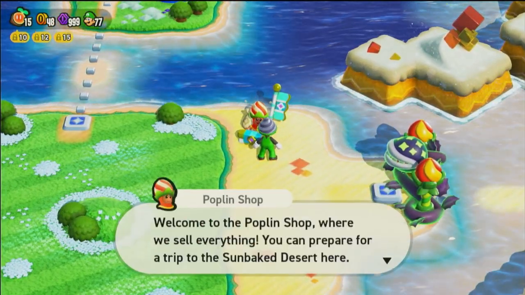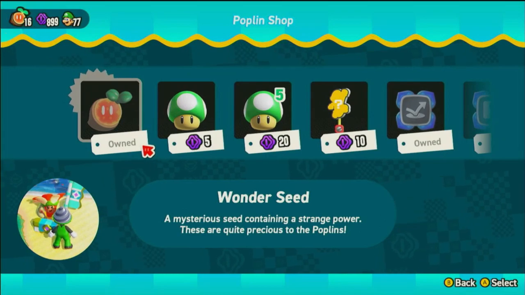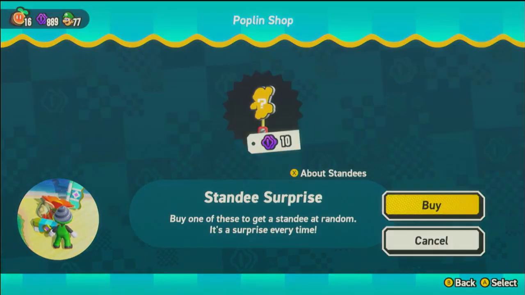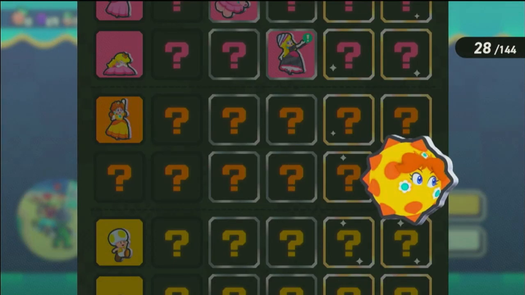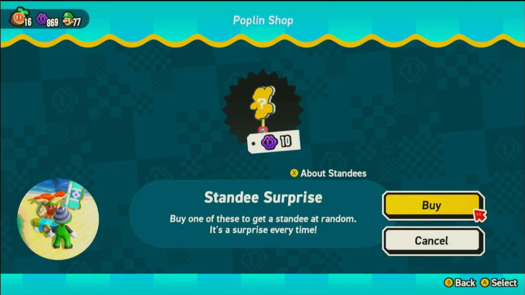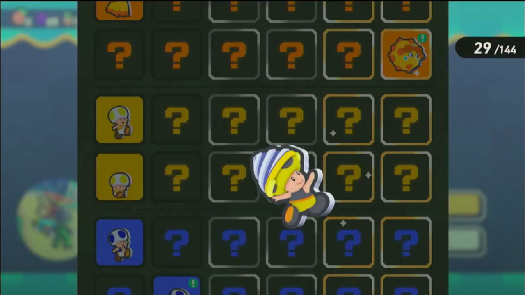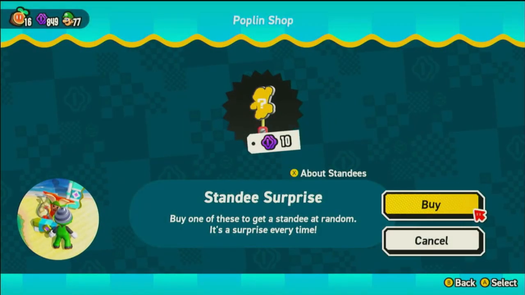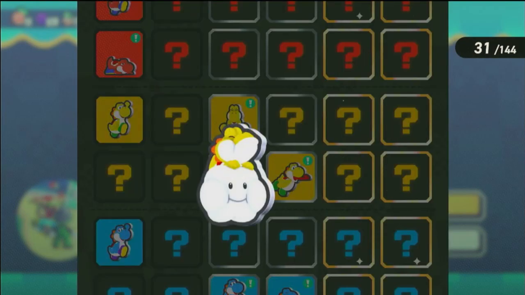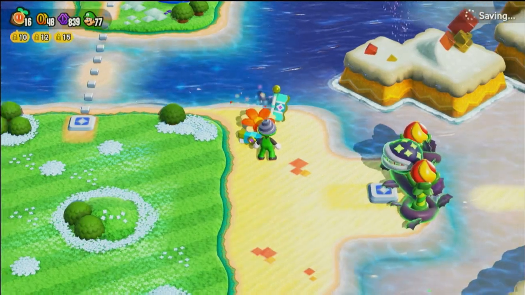Oh, there's a shop here. Yeah, we gotta buy the wonder seed. And let's get some more of these standees. We got Elephant Peach. Oh no. Spike Ball Daisy. Okay. Crouching Toad. Drill Toad. Hey. Too bad, Yellow Yoshi. And a yellow Yoshi in a cloud. Anyways, alright. That's enough of that. Come back again. Yes, I will.